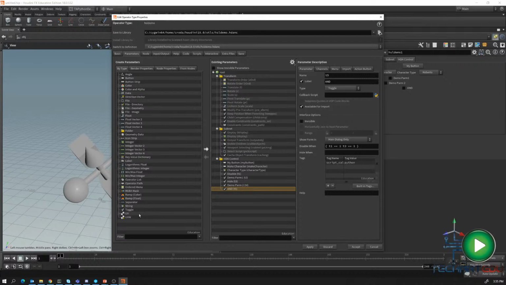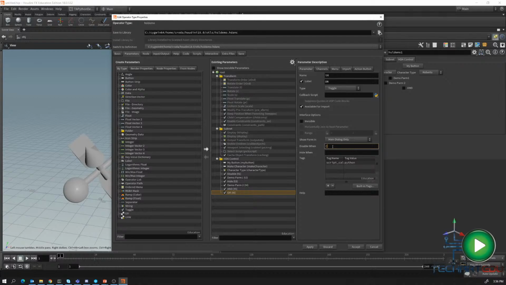So let's do an OR. I'm going to throw one more toggle in here, and I'm going to call this one T6. And then my label is going to be OR. And then disable when. Now, instead of embedding both of the conditions within curly brackets, we're going to create multiple sets of curly brackets. And then, therefore, the OR statement behaves like if this curly bracket set or the other curly bracket set or however many other curly bracket sets you have.